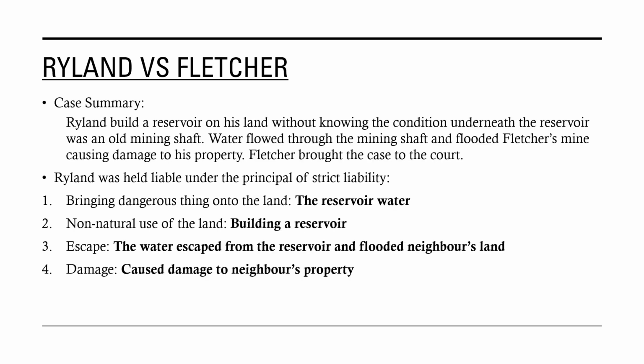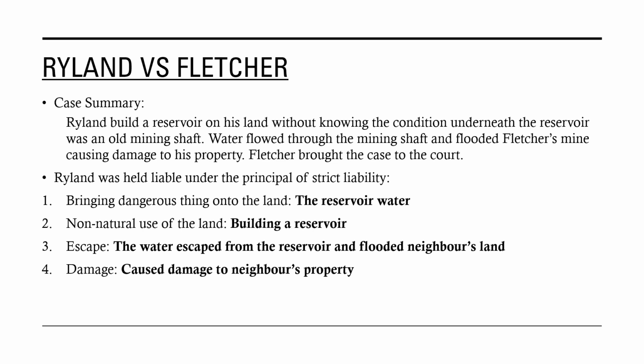In summary, Rylands built a reservoir on his land without knowing the condition underneath the reservoir was an old mining shaft. Water flowed through the mining shaft and flooded Fletcher's mine, causing damage to his property. Fletcher brought the case to the court, and Rylands was held liable under the principle of strict liability.